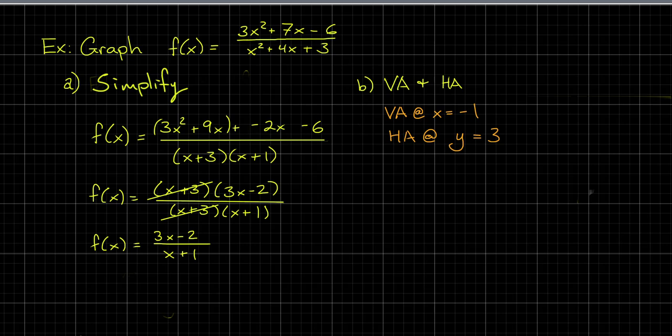If I want this fraction, f of x, to be 0, I heard one group say the answer right away. What happens if the denominator is 0? It's undefined and you get an asymptote. Okay, so it can't be there. What happens if you have 0 over anything? 0. So if I want to know where the zeros of this function are, the x-intercepts, I just need to know when the numerator is 0. Would you agree with that?